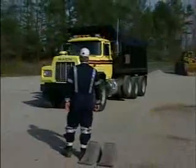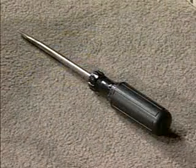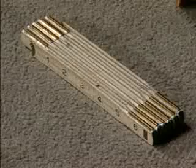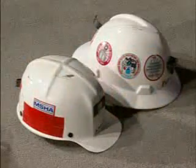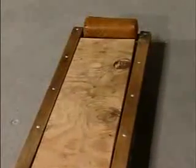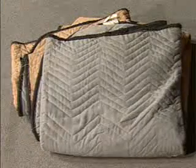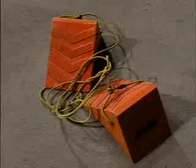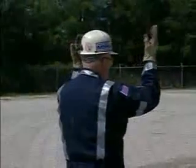At the mine site, you'll need the following equipment: a flat 1/4-inch blade screwdriver, a folding type tape measure, knee pads, hard hat, safety glasses, coveralls, mechanic's creeper for use on concrete or asphalt, pad for use on gravel or dirt, and wheel chocks. Select a flat area for the inspection.